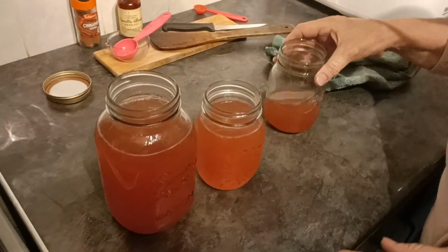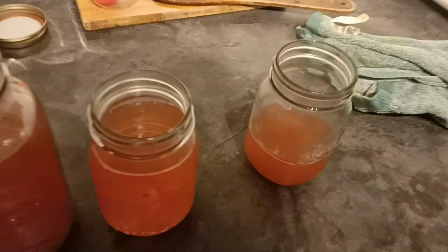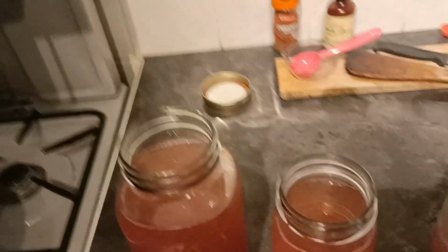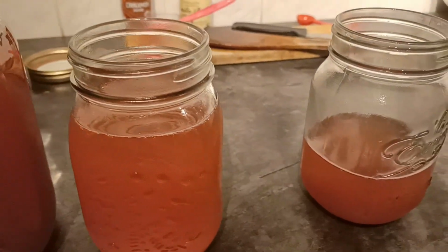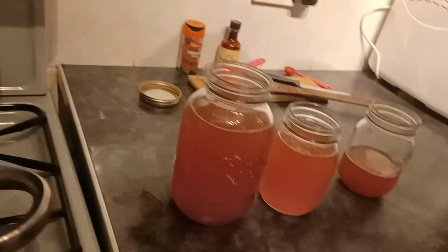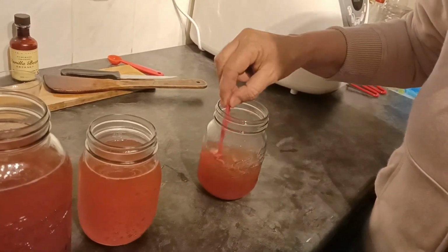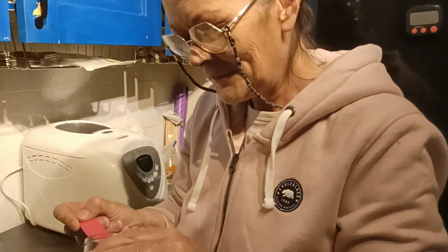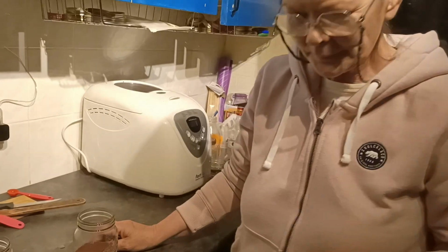Here we have it. Now it's still warm, but I'm going to ask Oscar to come and do the taste. Oscar? Oscar? He's on his way. For the first taste this year, I'll say I have made changes. I've never added the cinnamon or the star anise before, so that is a change to it. Yeah, it's nice. Because you're not a cinnamon fan at all, are you? No. It's alright. It's juicy, like.